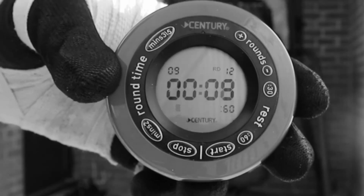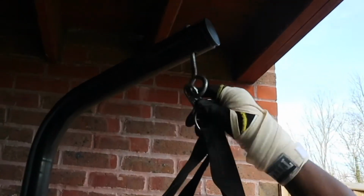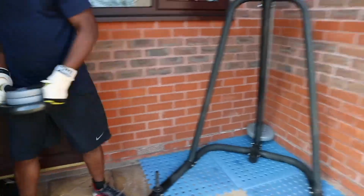Round 9, 3 more rounds to go. Right then guys, so that's the session complete. I've finished hitting the boxing bag, I've done 12 rounds. Time to put down the equipment now.